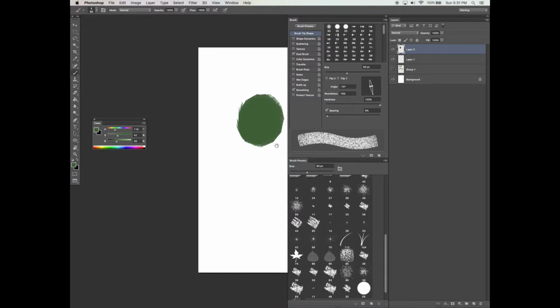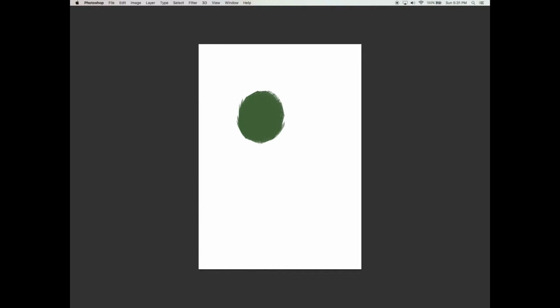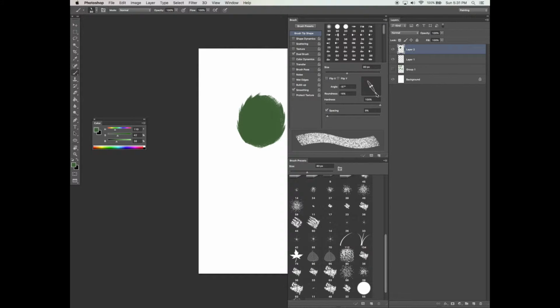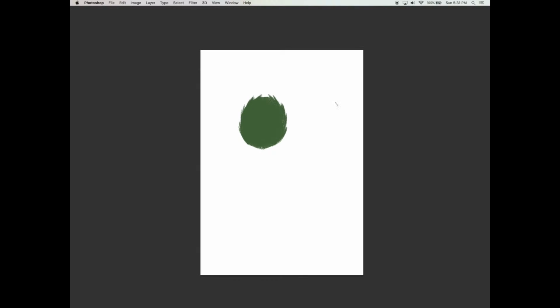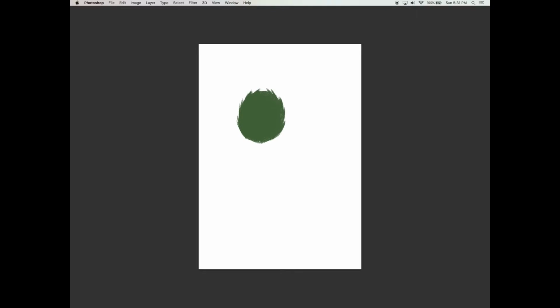Now with the thin angled brush, I'm just drawing around the edges to add a little bit of interesting design to the silhouette, so it feels more like a tree. Otherwise, if it was just round, it wouldn't read as nice. I'm taking inspiration from a very simple round birch tree or an apple orchard tree, something with a thin trunk and a nice round bush of leaves on top of it.